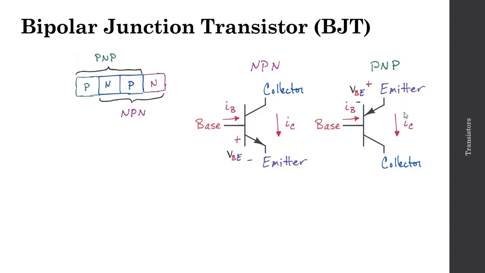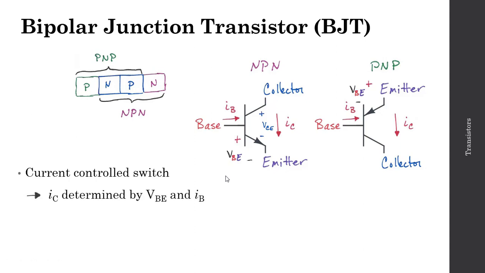There are other metrics we could also define, such as VCE, the collector-emitter voltage. But what you see on the screen here, those are the primary currents and voltages that we are going to define to describe the performance of these BJT transistors. The key thing to remember for the BJT transistor is that it's effectively a current-controlled switch. So the current flowing from my collector down to my emitter, IC, that's going to be driven by the current flowing through the base here in conjunction with this potential here, VBE.